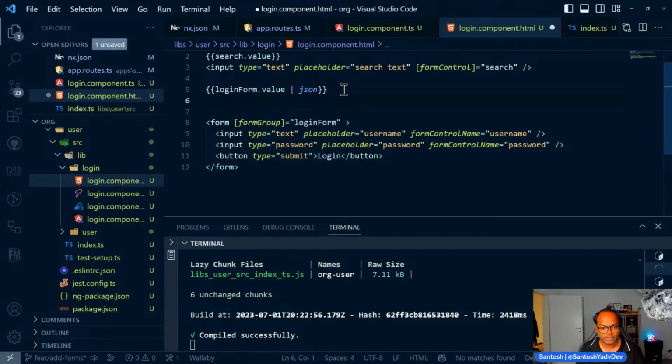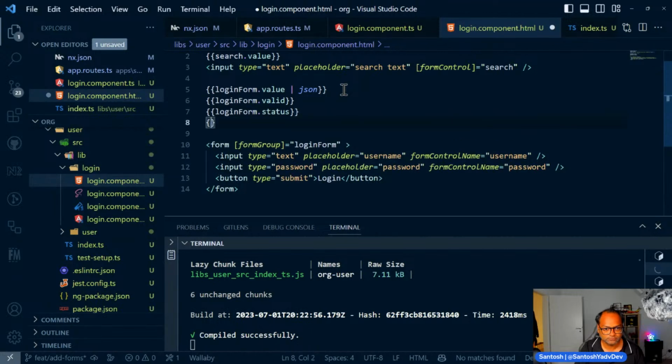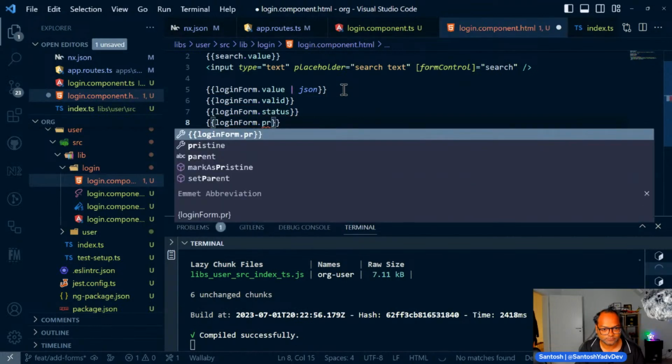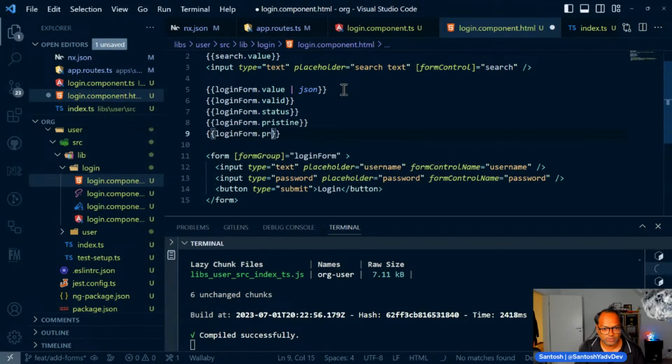Let's say valid, status, login form dot invalid.